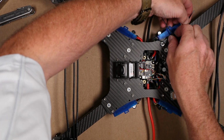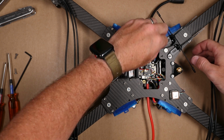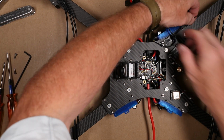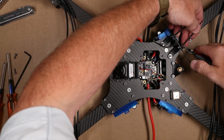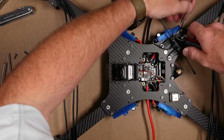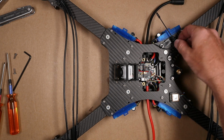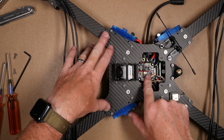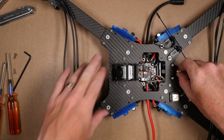Just like so. Once we have this cinched down as much as we think we need, then we can cut the slack off of these. And this whole thing will pull up enough for you so you can really get in there and clip it close. Just like that, crossfire antenna is installed. You can put a little dab of automotive silicone to hold the antenna in place.